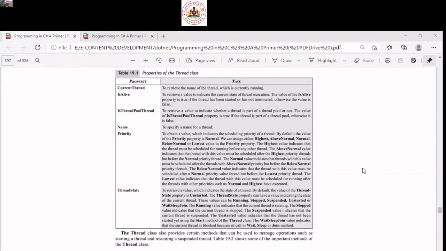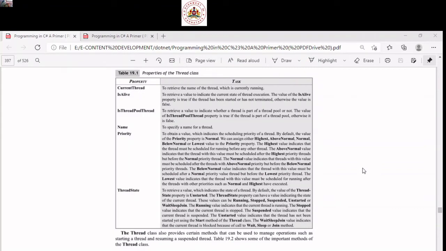IsAlive means the thread is running. IsThreadPoolThread indicates whether the thread which is running currently is part of a thread pool or not. Then Name, and Priority.